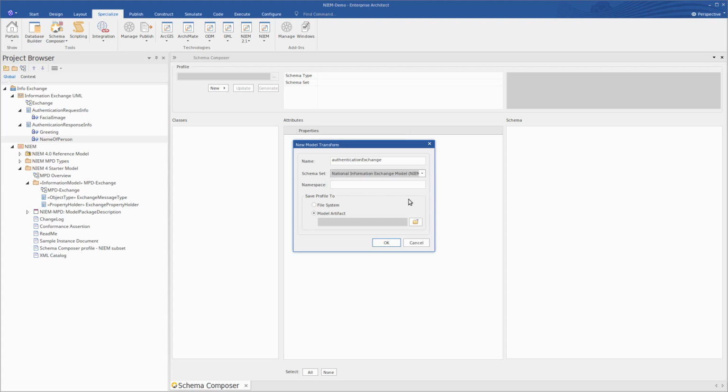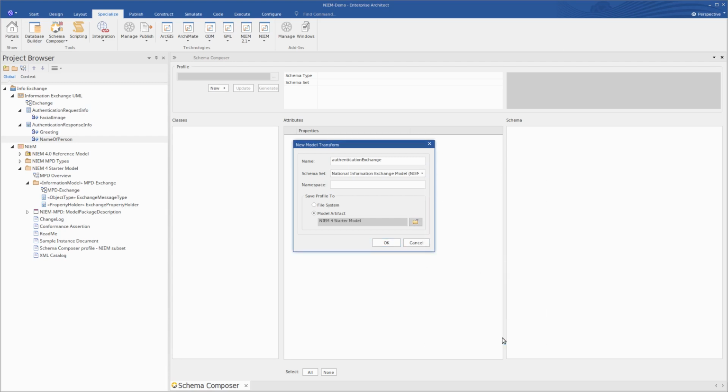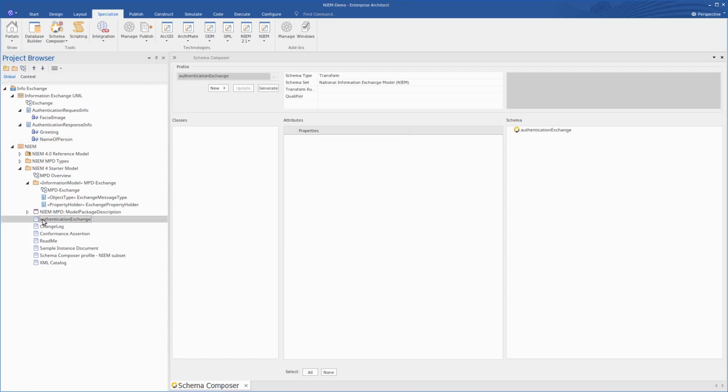The namespace field is left blank as the namespace is specified in the tagged values of the package IEPD exchange. We'll save the schema profile as a model artifact, placing it in the package NIEM starter model. We can see the new schema profile artifact in the project browser.